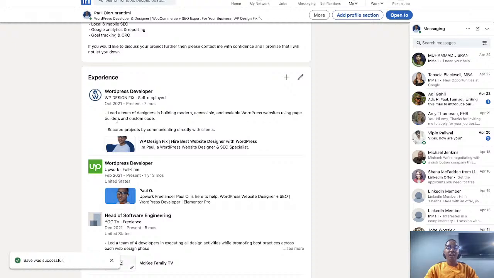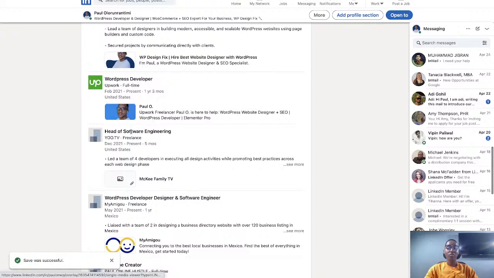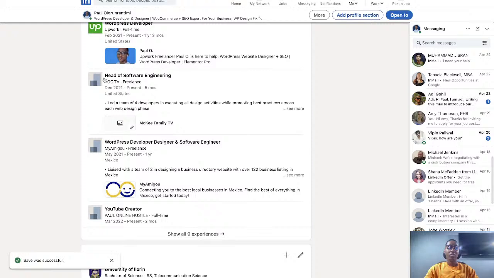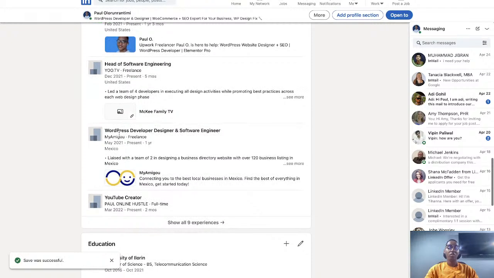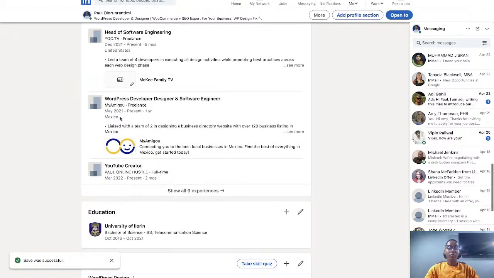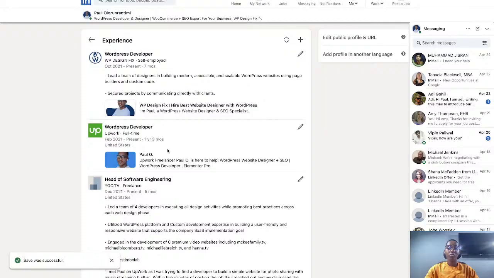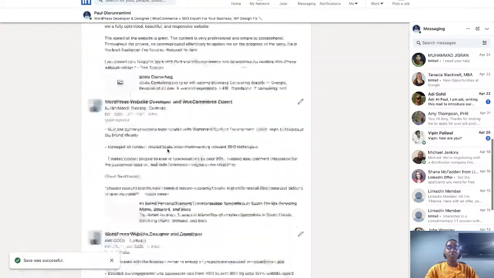And I have the summary of what I'm doing, and likewise I have it here, my Upwork account, what I do on Upwork. I also have head of software engineering, which is part of my experience, a current project I'm working on. I also have other experiences I have done here, other clients I've worked with.